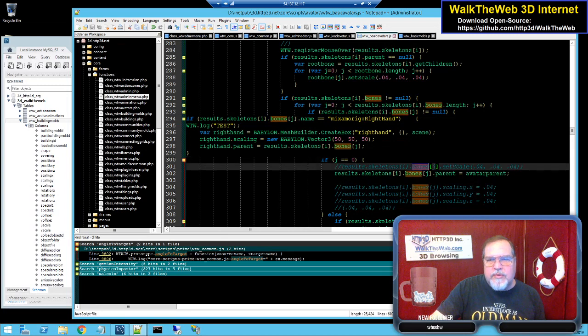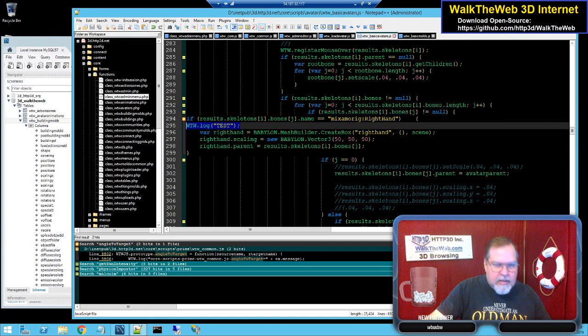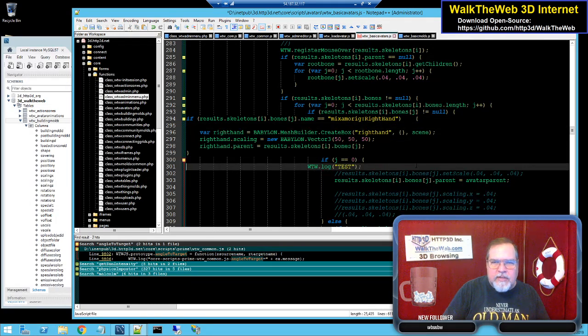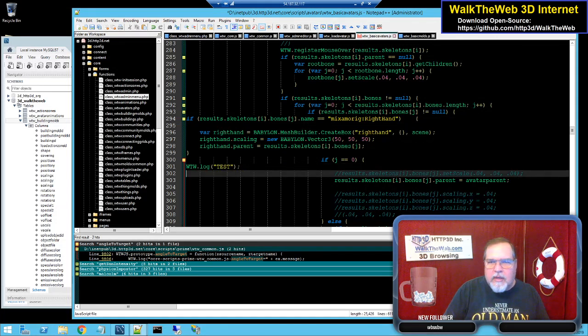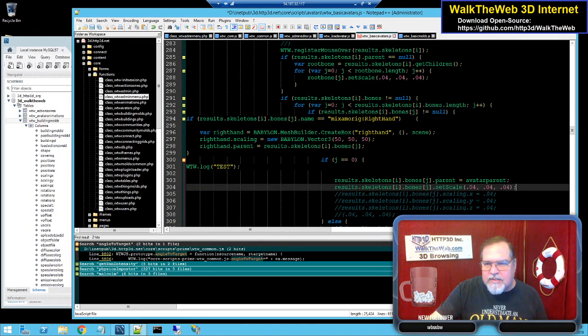I tried to scale, as you can see from this, I tried to scale the parent bone. I never found that. Let's see what happens if I do this. I don't think this is going to do it.